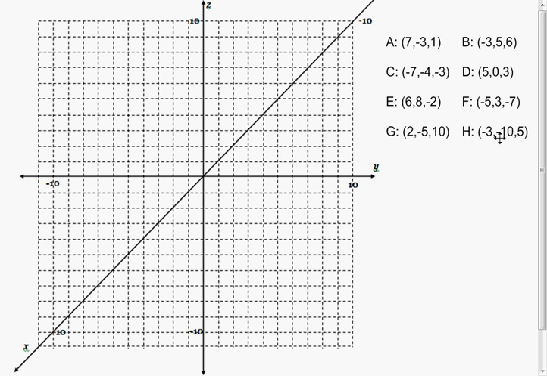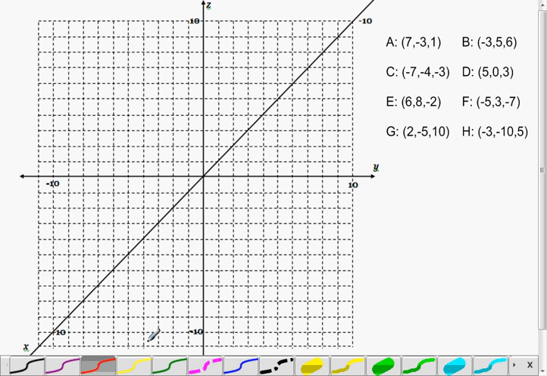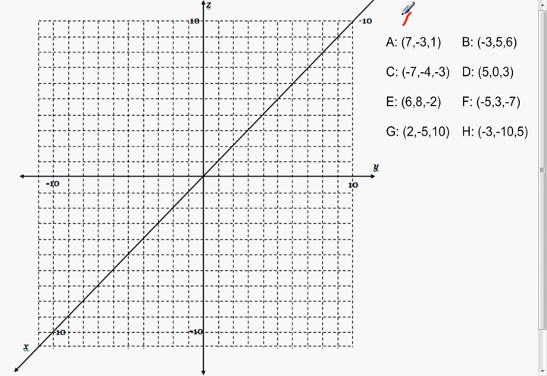I've got 8 points here. Let's look at A. A is 7, -3, 1. The order in which they're listed is X, Y, Z. That's going to be very important to know. It goes X, Y, Z. So the first number is the X coordinate, and you notice there's an X here. The X is this diagonally slanted one, coming out of the paper toward us. The Y is the side to side, and the Z is up and down.